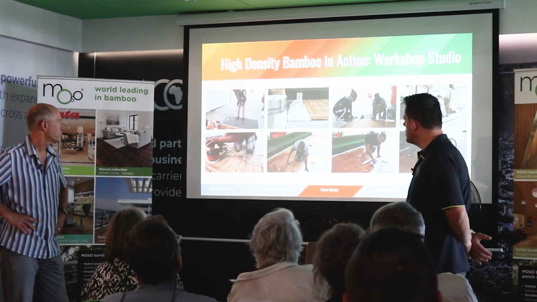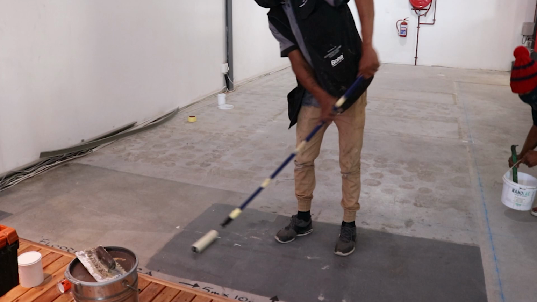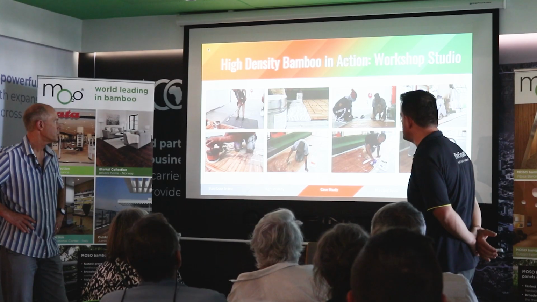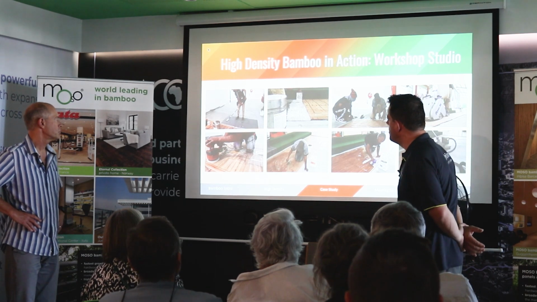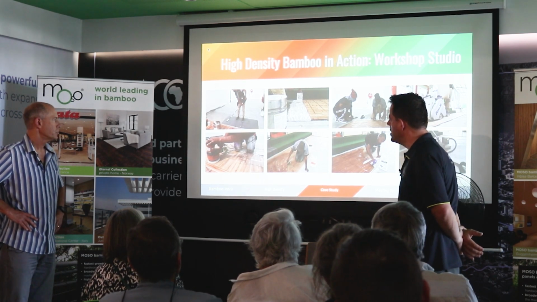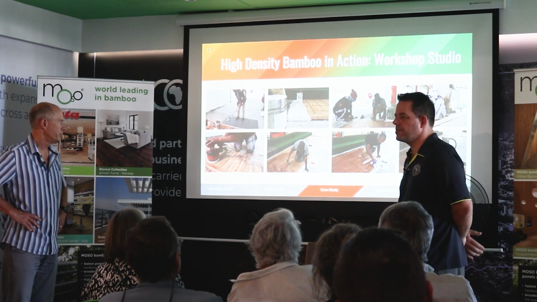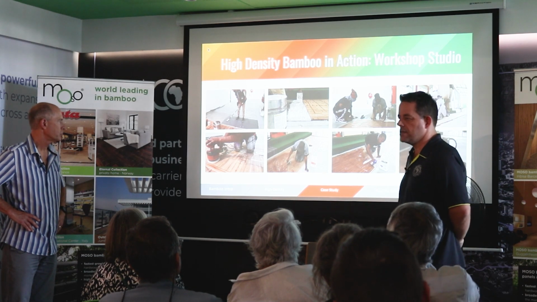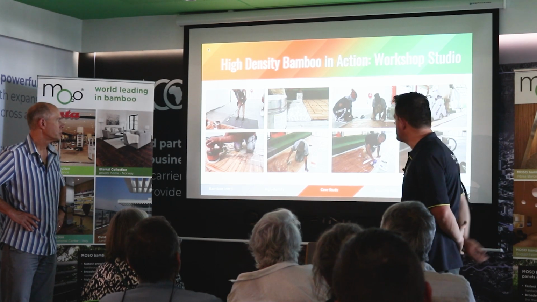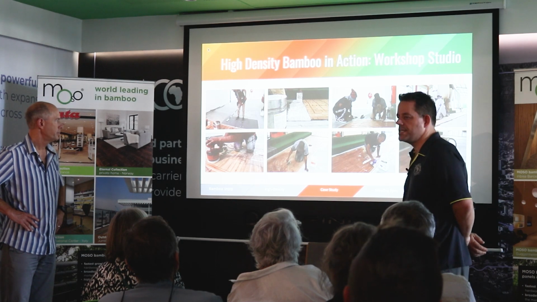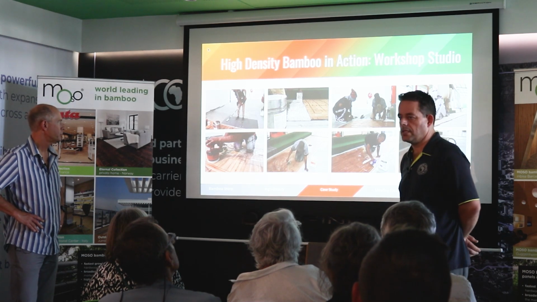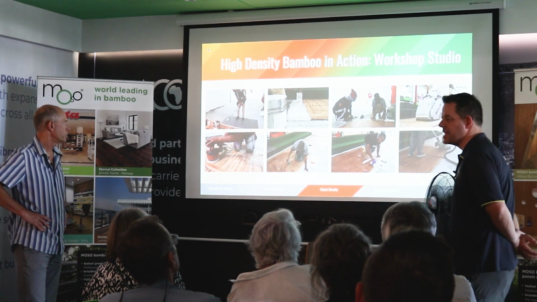We go through a process of priming and sealing the substrate, making sure everything's flat. We did grind the substrate prior to the primer. We want a very low tolerance of highs and lows because it will reflect in the top surface. We're using traditional, locally available supporting products of adhesives and coatings.